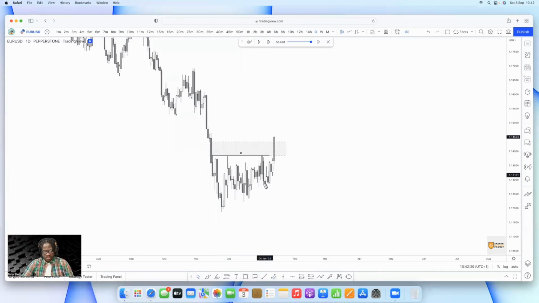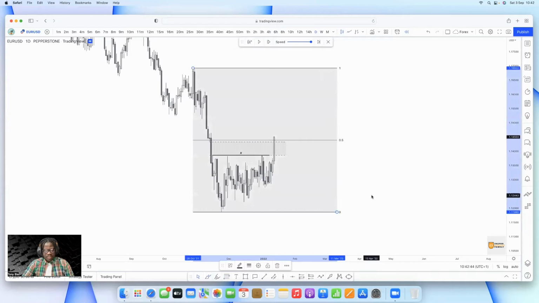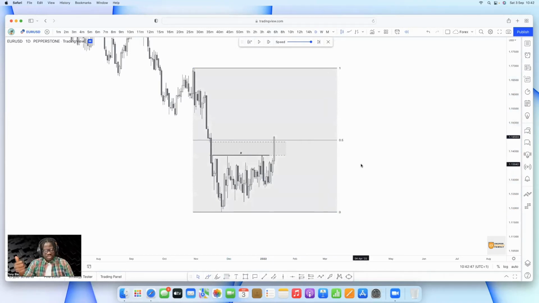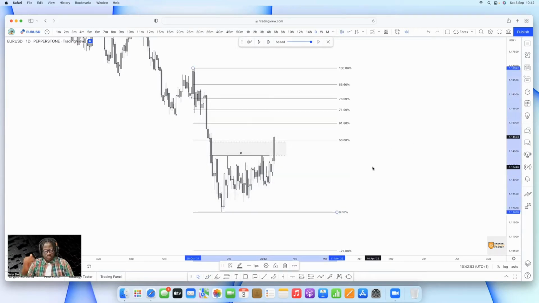Now the price has filled the imbalance. We have multiple imbalances: the first imbalance here, the second imbalance in this area, and the third imbalance, this big one. So there are three imbalances that price could potentially fill. But if we draw our fib from the swing high, which we had here, all the way to the swing low, we can see that price has already touched 50%. Premium areas for sell is 50% and above, so at 50% and above, we can start to look for sell opportunities. Below 50%, we can start to look for buy opportunities when we draw the fib, because this is for a sell.